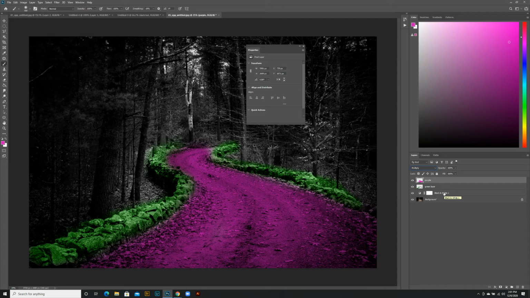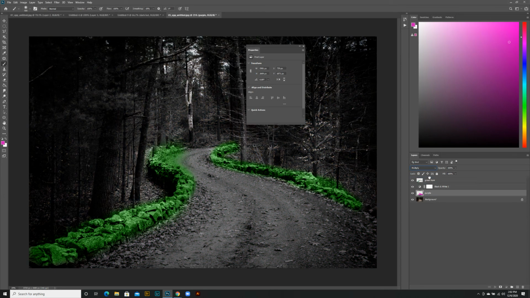Now, I just want to revisit really quickly what happens with an adjustment layer if you have things not in the right order. So here I have this purple layer. I know my black and white layer affects all the layers underneath. If my purple layer is underneath my black and white layer, it becomes black and white. It's still there. It still exists, right? It's just that it's under the black and white layer. So if I make the black and white layer invisible, we see that that's still there.